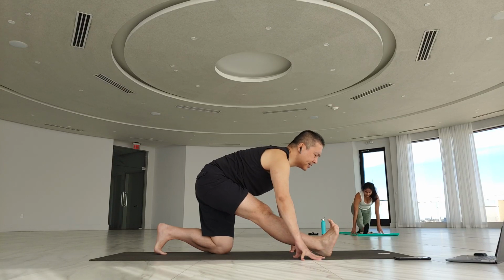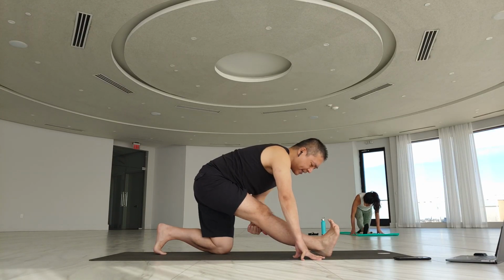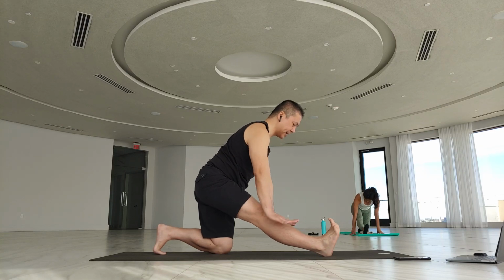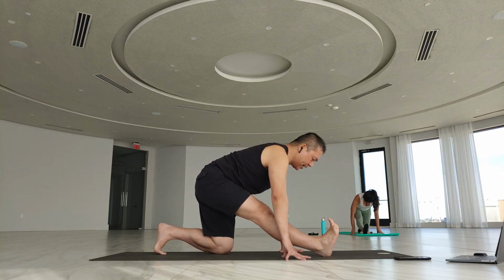Inhale, lengthen. Exhale, fold. Do the best you can to lengthen the back of this right leg. If you have blocks and need blocks, you can always take elevation with your hands. Otherwise, hands to either side and fold here.